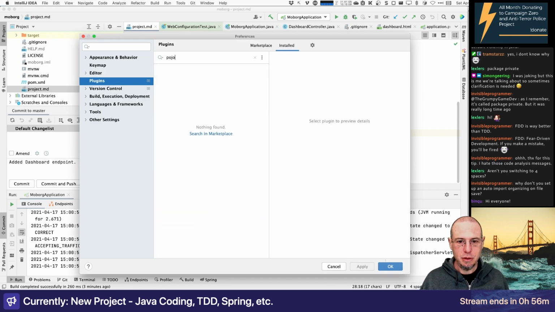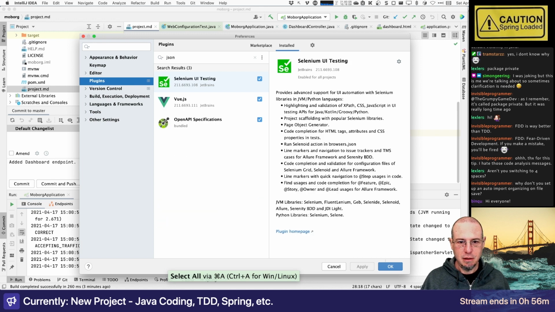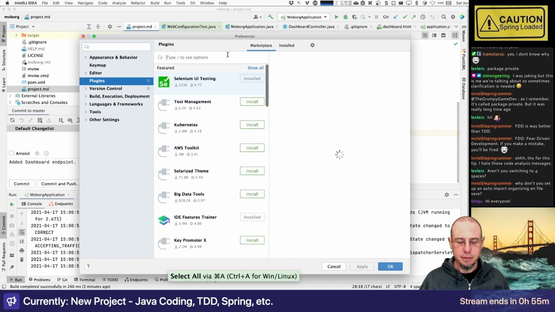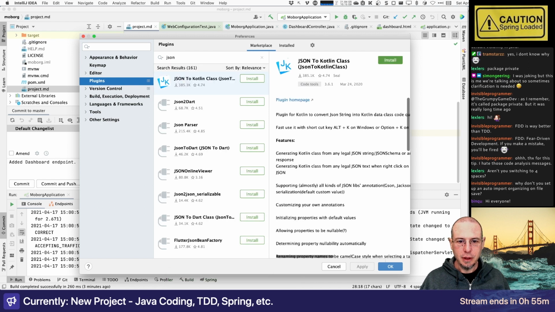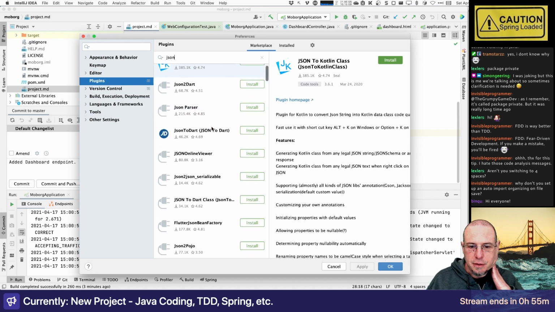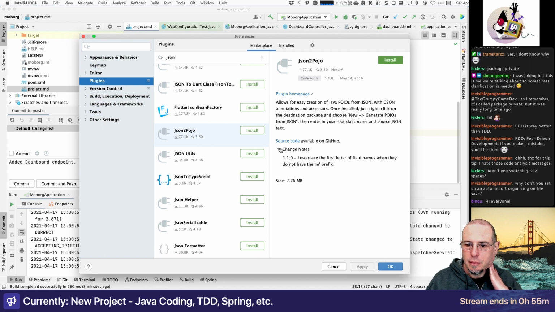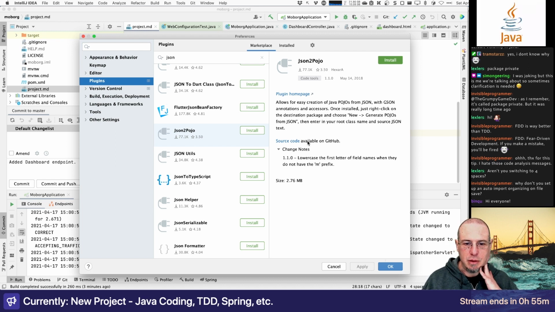Do I have a POJO bean? JSON? I don't have it installed. JSON, no, not parser. JSON to POJO. Problem is this one hasn't been updated in like 3 years, and it uses JSON, and that's not what I want.